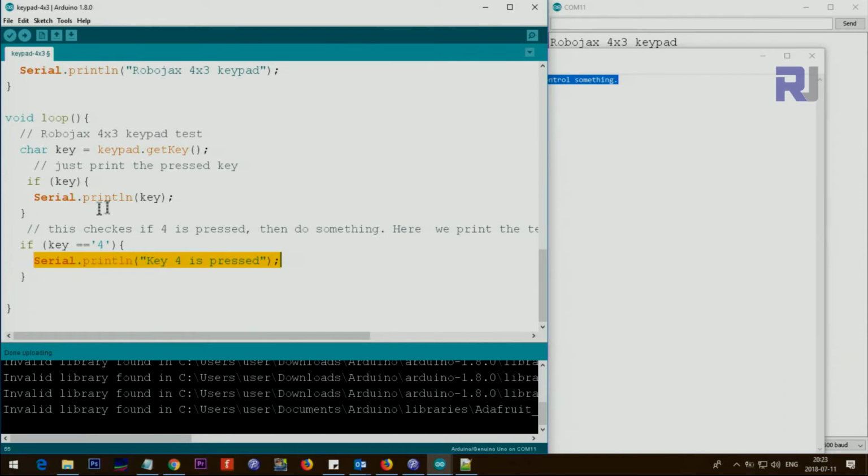So you can do a combination of codes, like some kind of lock. Let's say you create a code that accepts 4 digits or 4 characters, and then does some action. If 4 characters are entered accordingly, for example 258 hash, it should open the door or something. So you can put them in an array, collect it from the user, and then check it. If it is true, then do some action here. For example, you can use a relay or solenoid to open the door, or send a text, or turn something on or off.